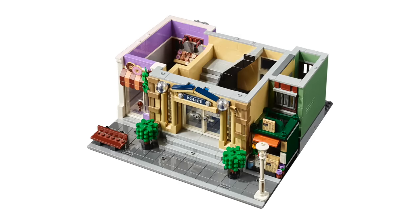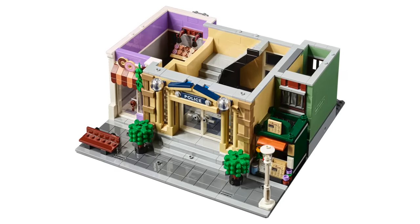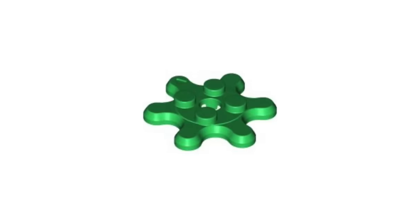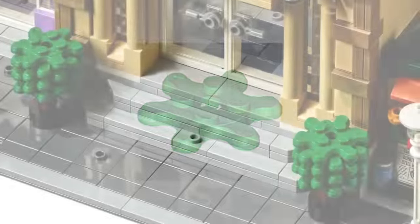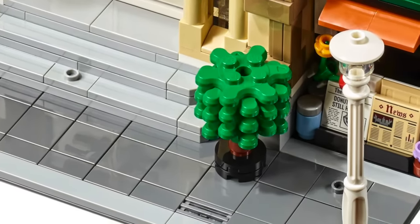This same set had at least one other clever piece usage. The bushes out front look absolutely great, and they are some of the best I've ever seen. By stacking a few offset dark green pieces — paint splatter pieces, as I like to call them — it becomes super easy to get some incredible potted plants that are perfect minifigure scale.